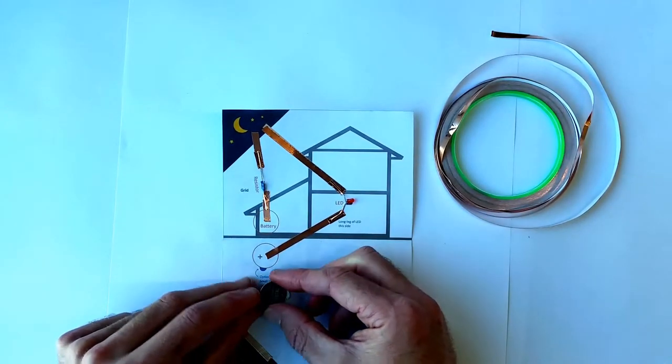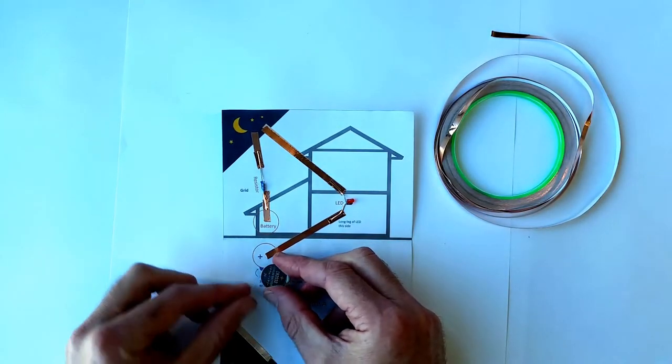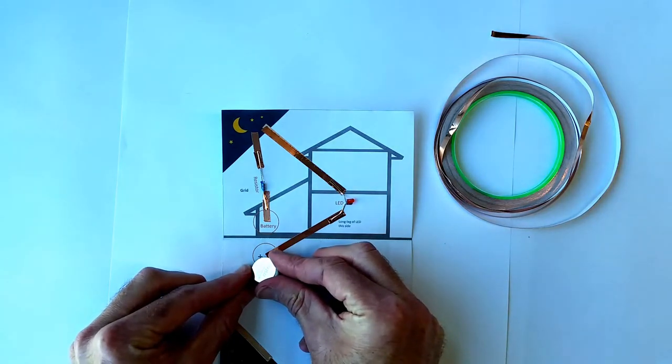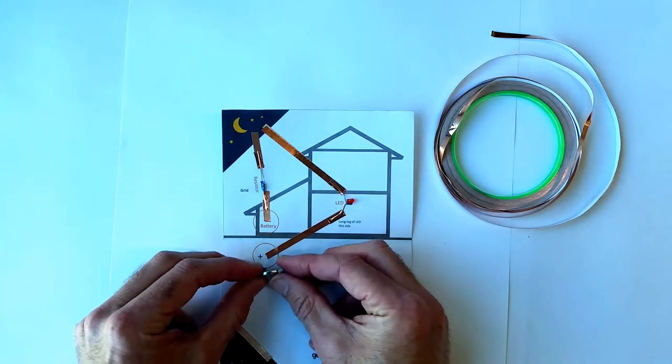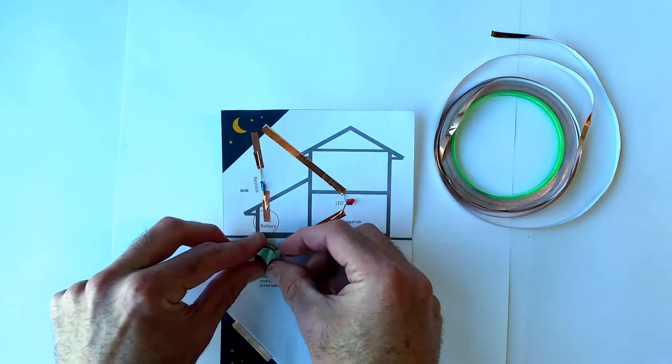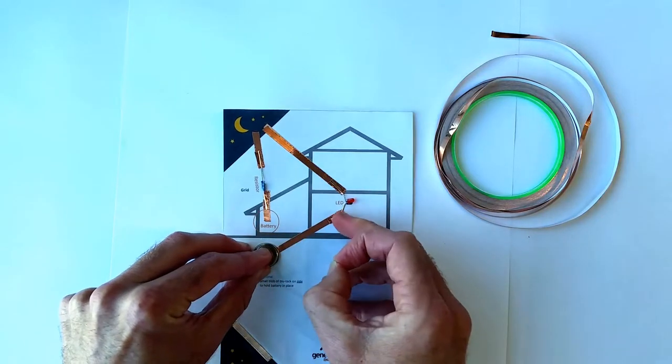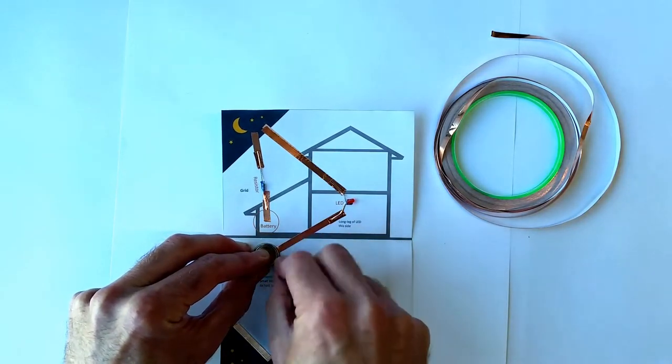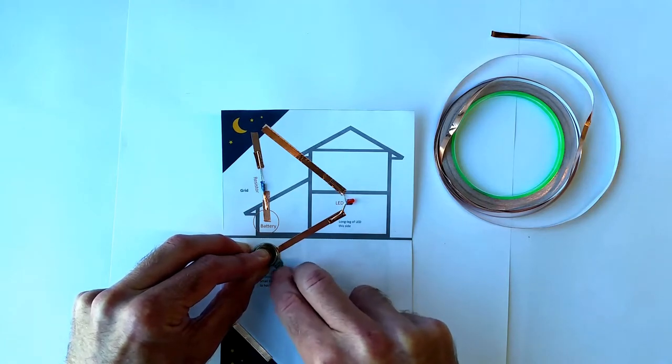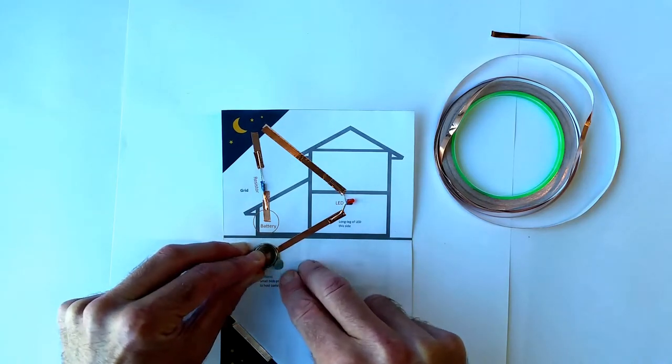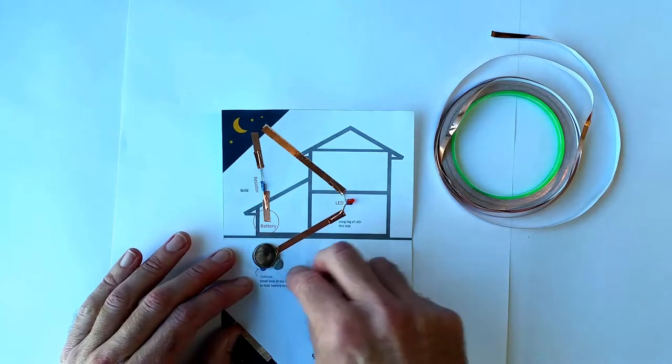Now we'll put our battery in place. You'll see that on the top of the battery there is a little positive sign. The positive needs to be facedown because we know that the long leg of the LED is positive. Current from the battery will only flow one way through an LED.